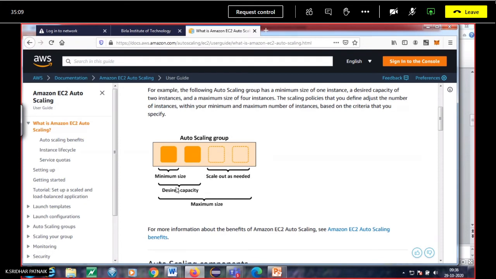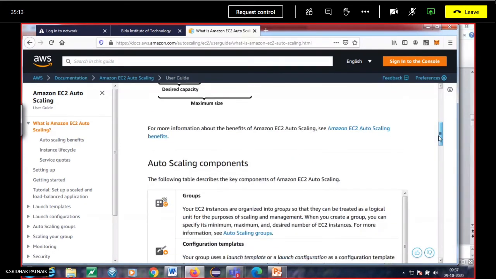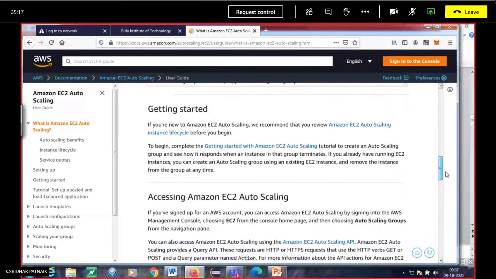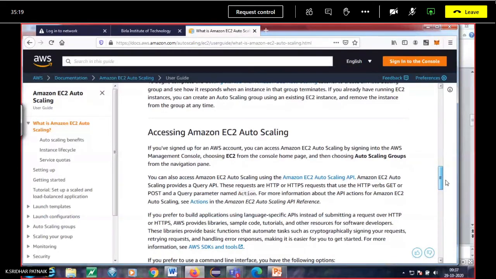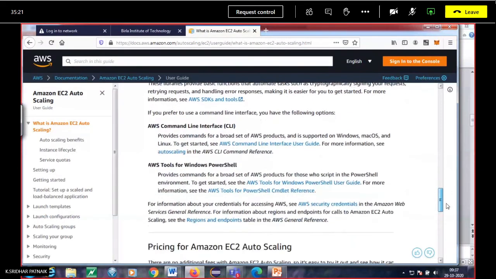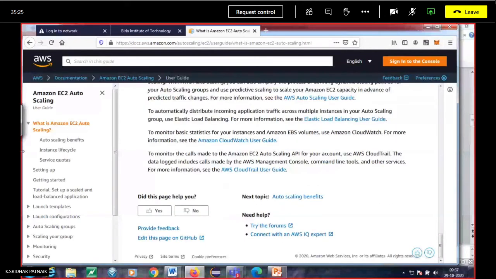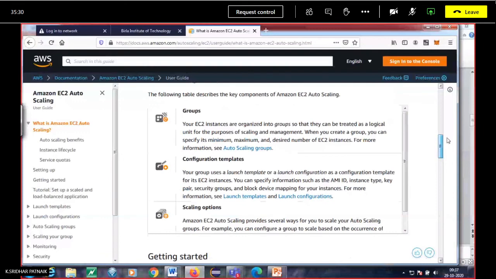There is a minimum size and a maximum size, and other features are mentioned here. Once you create instances, then you go for auto scaling. How to create an instance we already discussed yesterday.